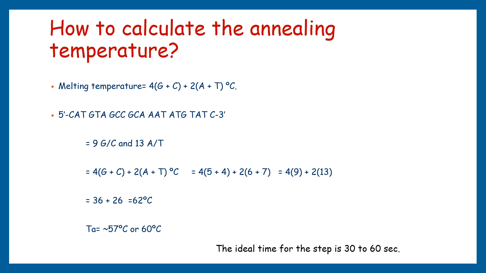I'm giving you an example. If we have a primer having 22 bases which has 9 G plus C and 13 A/T, we put this figure in the equation and get the result which is 62°C. So the melting temperature of this primer should be nearly 62°C, and so the annealing temperature of this primer might be approximately 57°C or 60°C. We have to calculate the same for another primer and tentatively find the average.